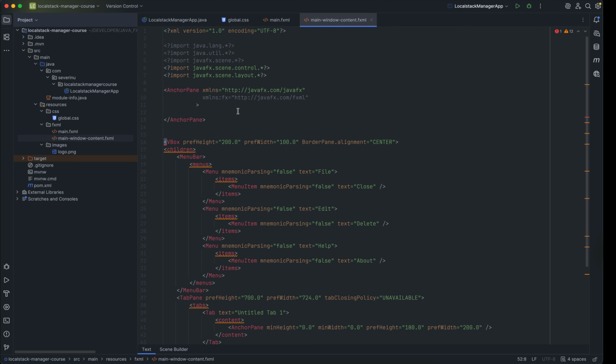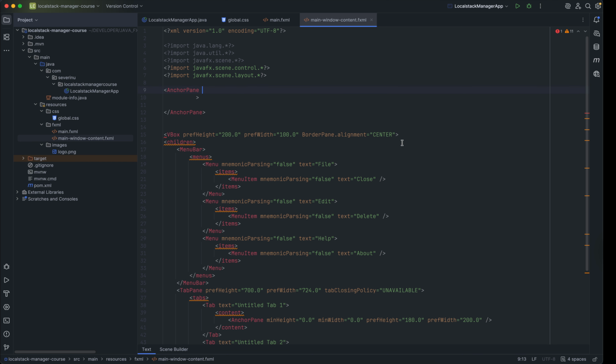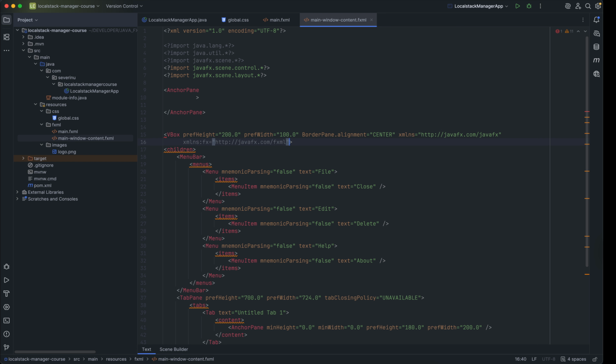What we have to take from that anchor pane section is required, otherwise you're going to get errors, because from those locations XML gets the definitions.